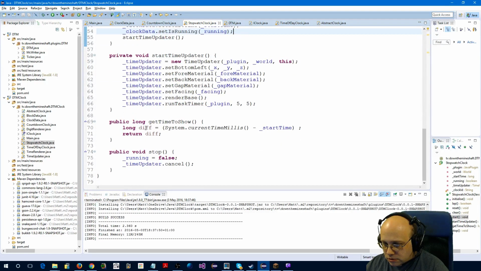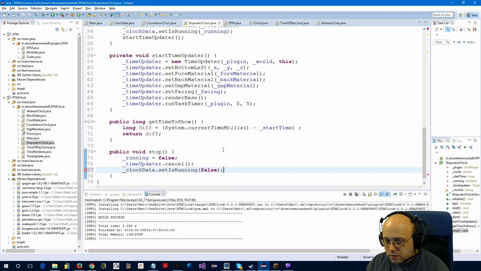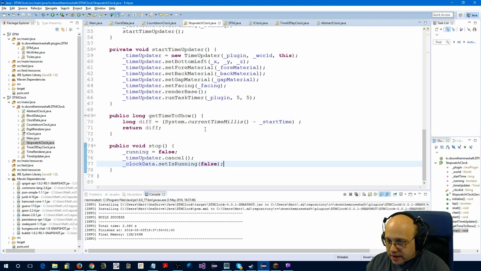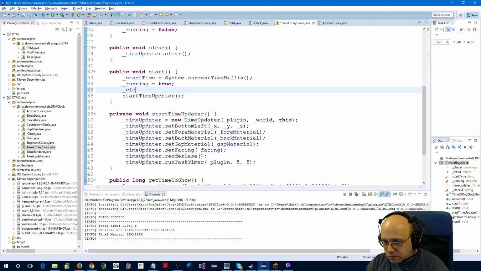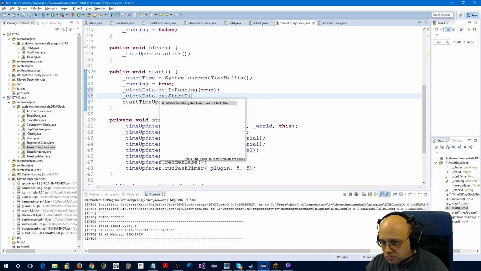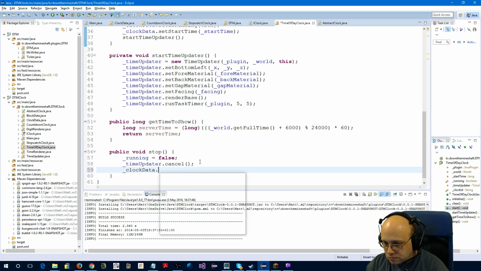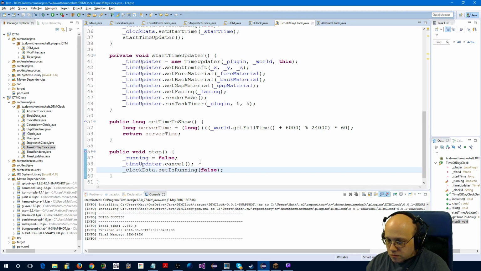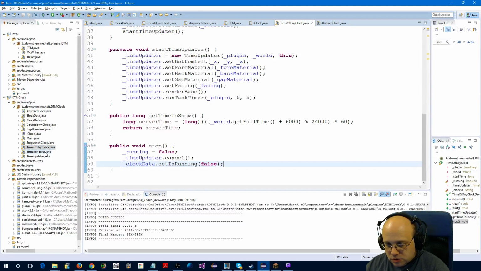Right, that's that done. They don't do anything, they don't do anything. Right, that's that one done. Okay, so that's that. And time of day is the last one. Right, that's that one done. Good. So, we now have a clock data created, managed, so it's always accurate. Now we can start looking at persisting it.